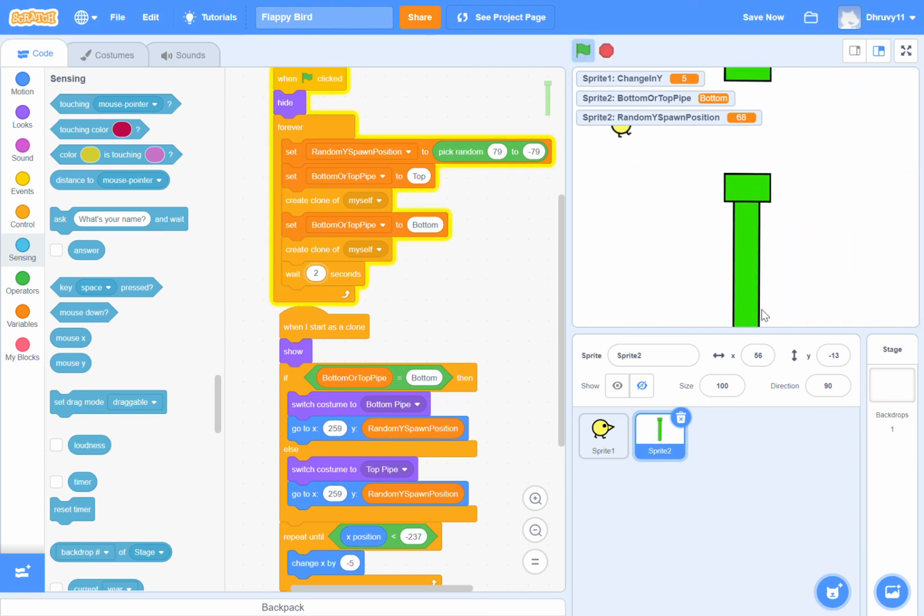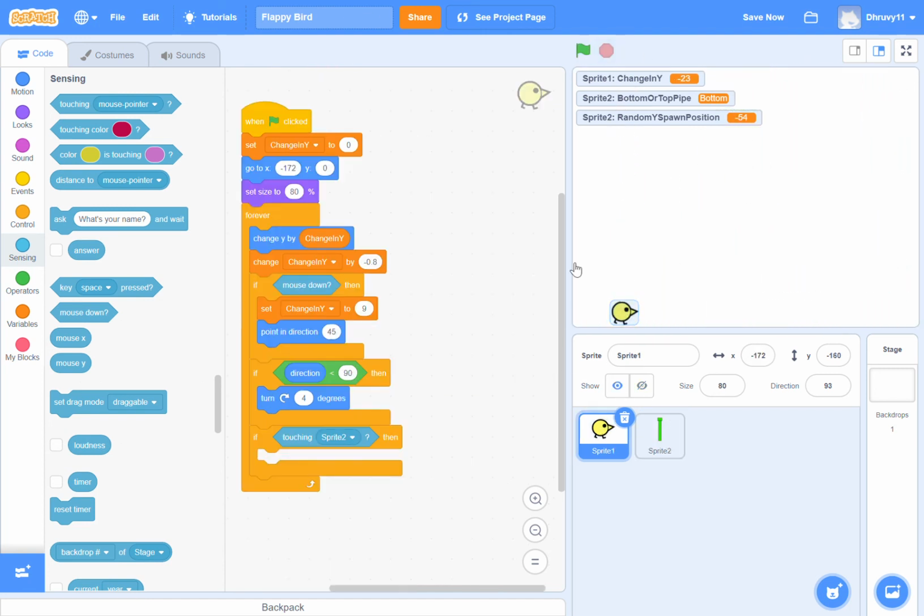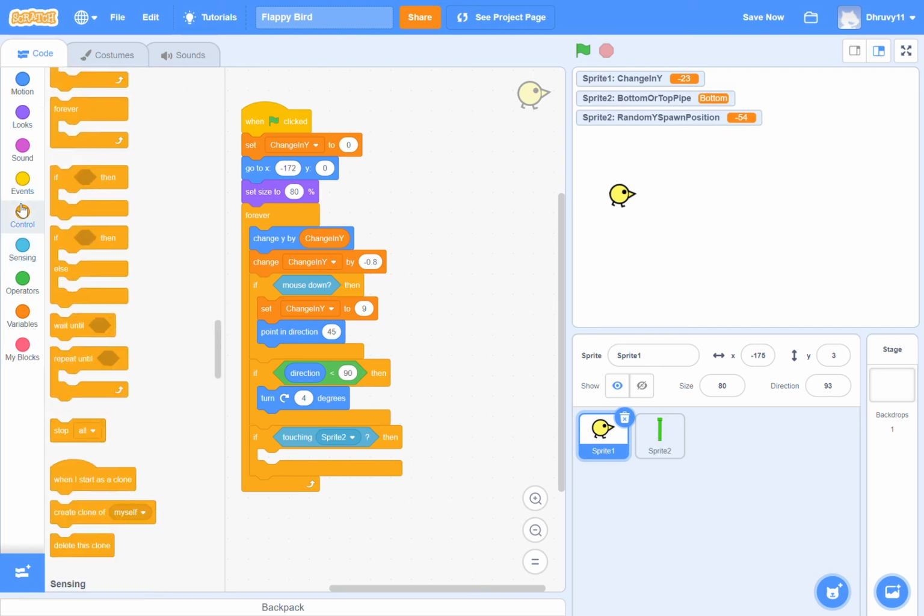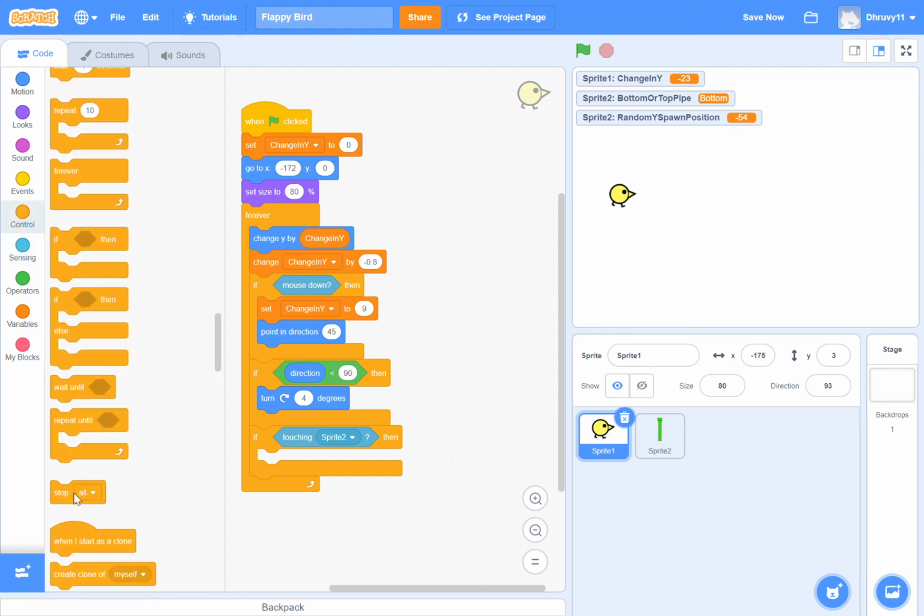I'll change this to 2 for now, and put my bird there. And then we're going to go to control, and then stop all. Okay. So, by the way guys, this stop, we're going to be changing this later.